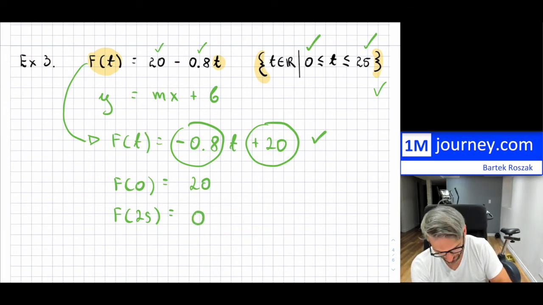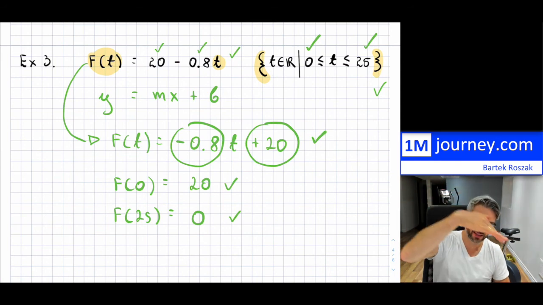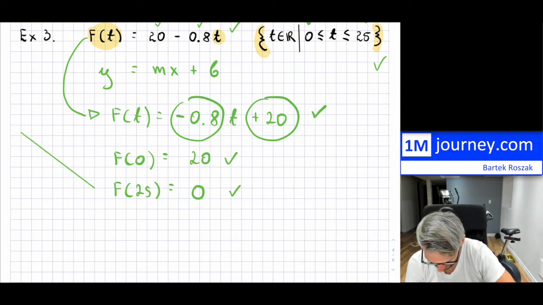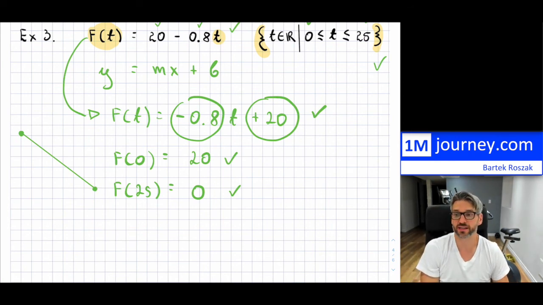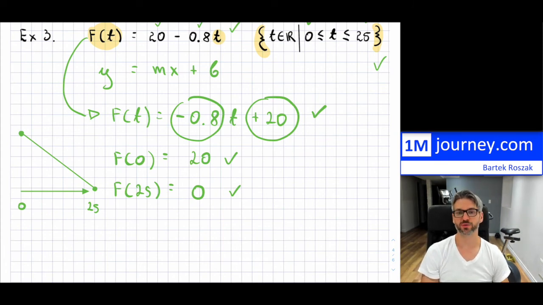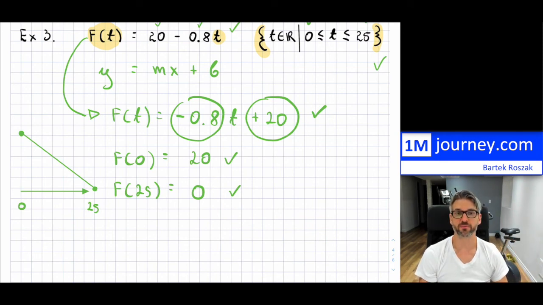Notice that because it has a negative slope, it goes from 20, which is indeed the y-intercept, and then goes straight down to 0. So this will look something like that, where this is your y-intercept and it stops there at 0, and this is your domain, from 0 to 25. Plotting this out, you'll notice it's just a graph going straight down. My domain is between 0 and 25, on the real values of t.